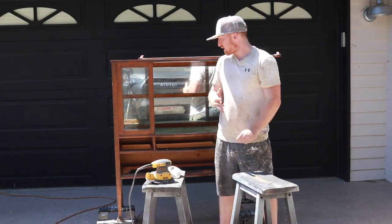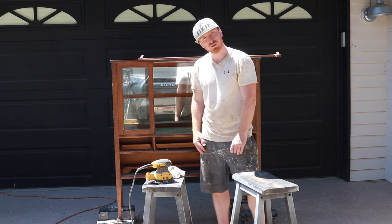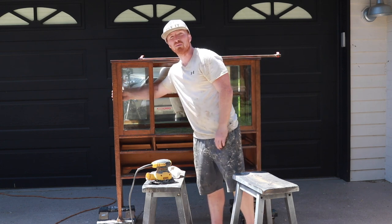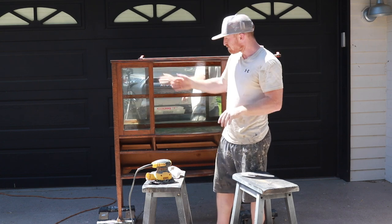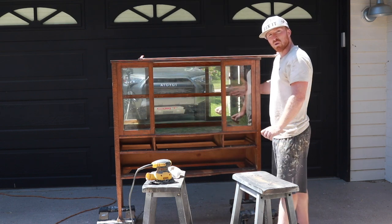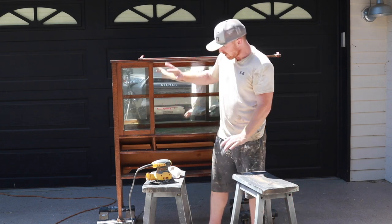Alright, we've stripped everything down, got that velvet or whatever it was tearing out of the drawers, we tore it all out. Our top was good, everything's good. I busted out the other glass here. Well, what I mean by busted is I took it out, took the subframe out of it, and that way it allowed me to get the shelf out. The other side was broke, so we're going to leave it out, we're going to get a match done over the next week. We're going to sand everything down, we're going to paint it.